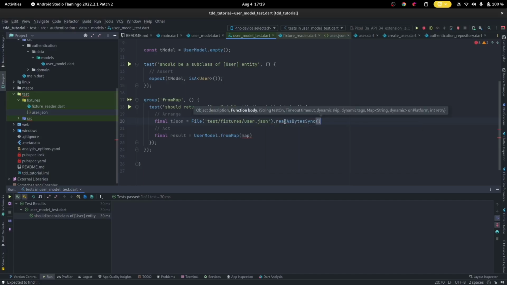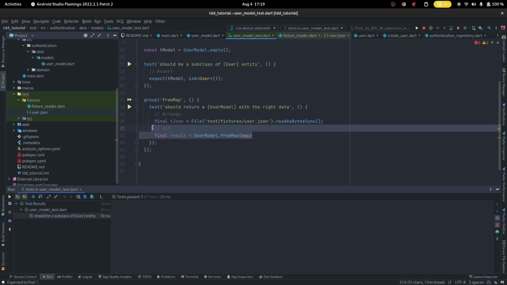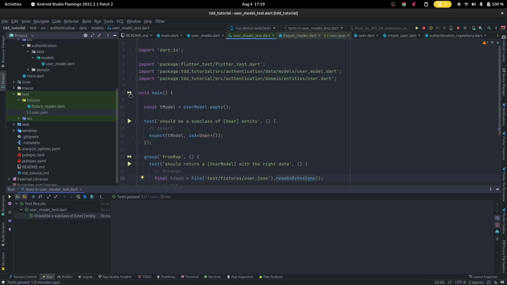We want it to be synchronous, right? So now we've got a JSON file, right? Let's go ahead and print that out and let's see if it actually reads it properly. So let's see.